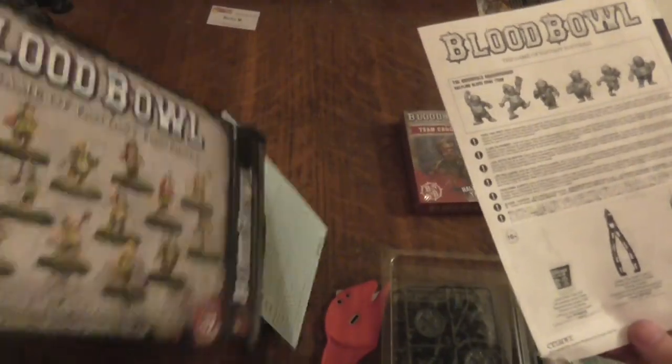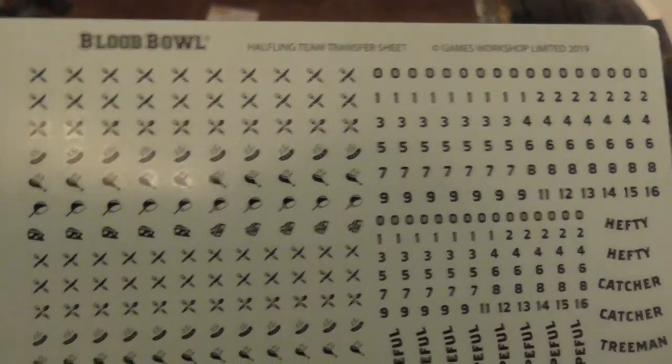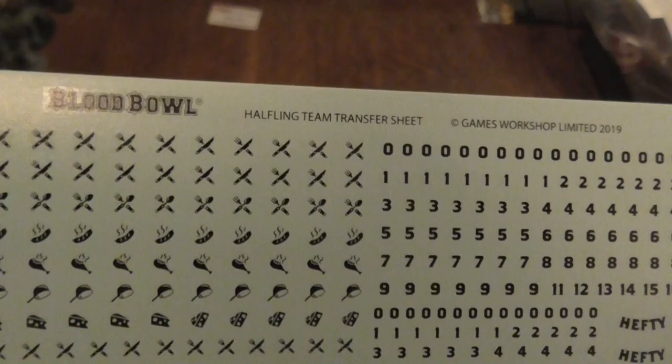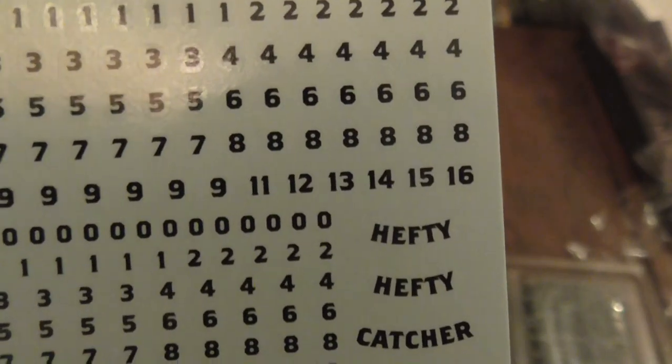Okay, so is there anything else? Yes, there is. I thought there might be some transfers. Let's have a quick look here. So you've got a few transfers. I do like this. Practically all of it's food, with some numbers, knives and forks.